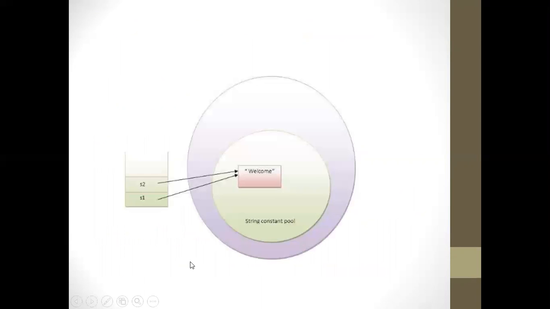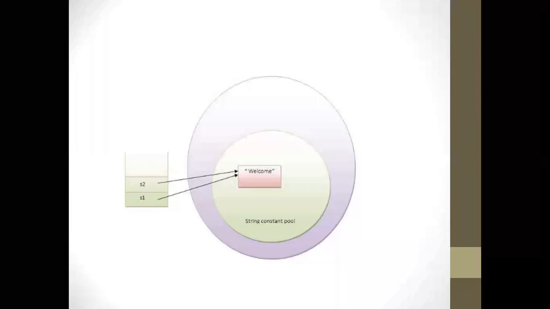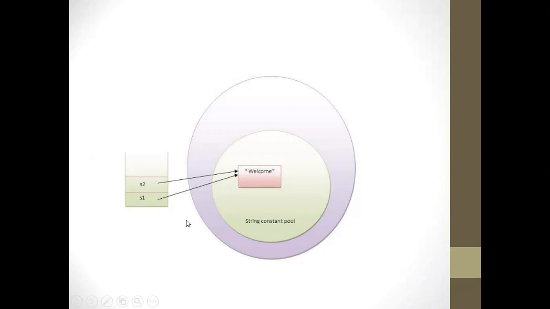You can see this particular diagram. This is a string constant pool that is used by Java. Why do we say that it is a string constant pool? Constant means that whose value is not changed, that remains the same. You have seen that s1 and s2 both refer to the same literal. The first time, this literal will be created when s1 is using it. When s2 mentions that literal, it will just refer to it. It will not create a new instance for this string object.